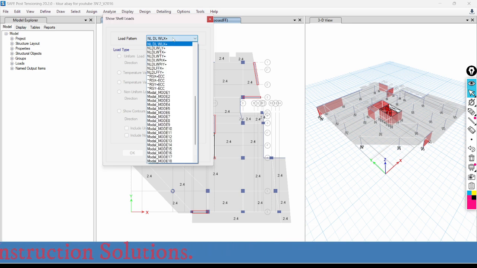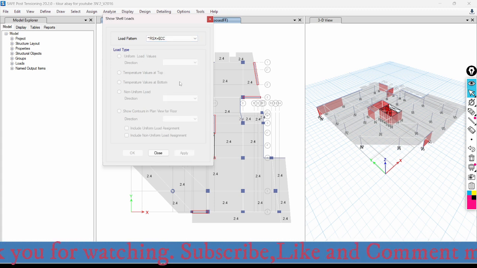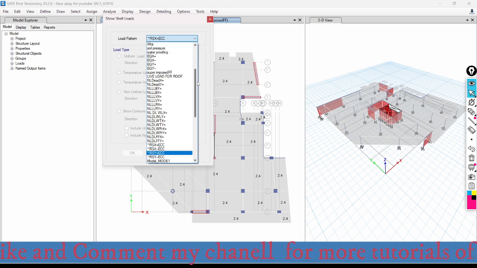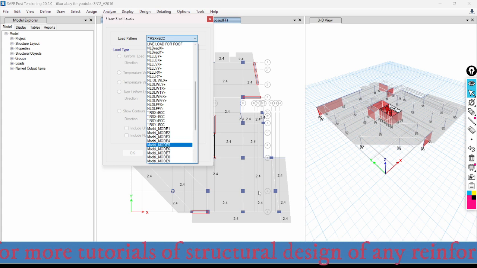So all the gravity and variable load will be displayed on this slab. So in the case of response spectrum also, I don't have any load. But you know, the 50% of the lateral load will be incorporated for the designing of this slab.